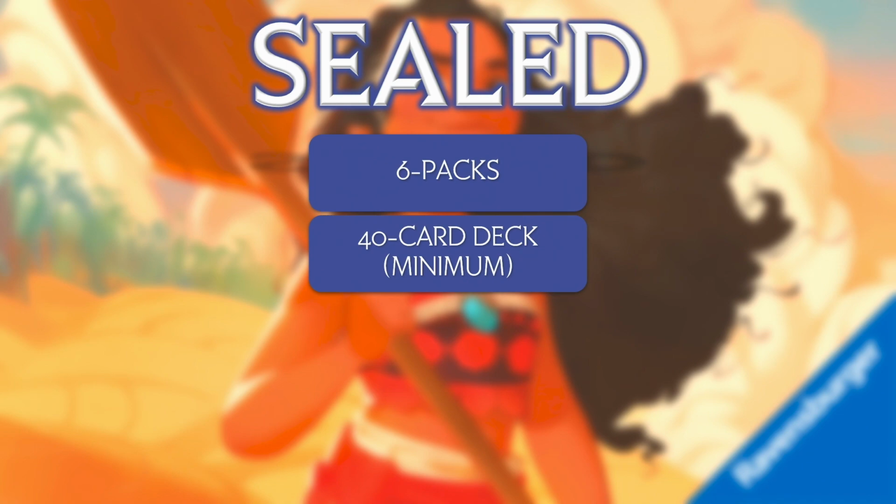You can have more than 40 if you want. It's the same rule as constructed. You could have as many cards in your deck as you want, as long as you could shuffle it with your 2 hands. You can't have a third party helping you shuffle. Essentially, as long as you can hold it and shuffle it properly, you can play as many cards as you'd like.